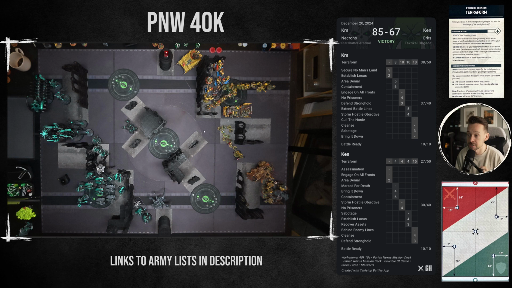There's a lot of good things that happened in this report, so please stick around. This one might be a little bit longer than usual because there were a lot of very tactical plays in this one to edge this out. So we are going to get first turn on Terraform. We are going to get Secure No Man's Land and Establish Locus.